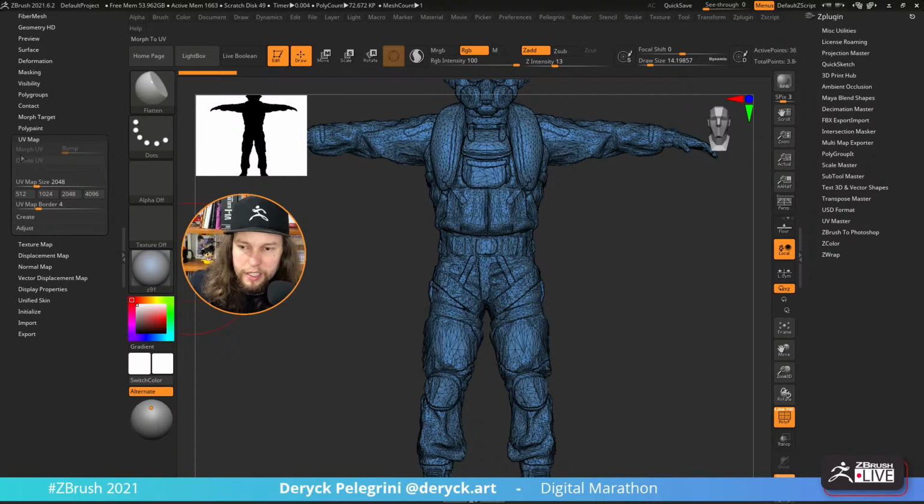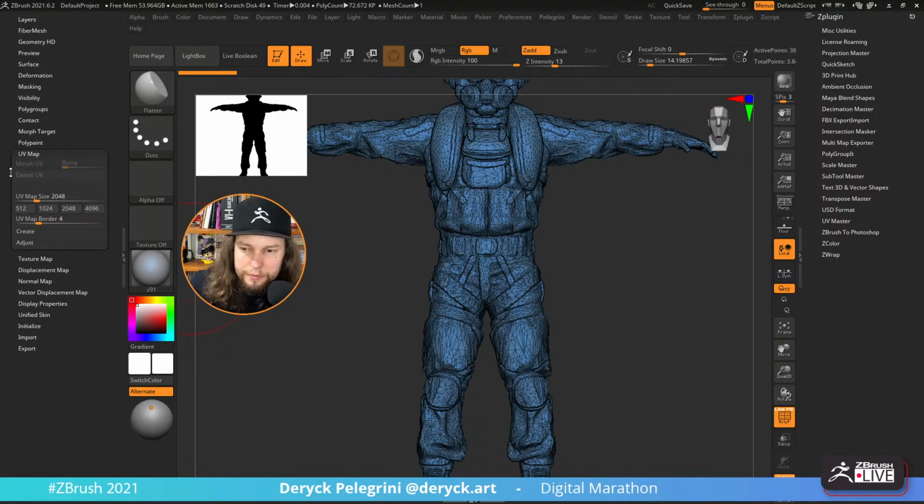I went to the ZPlugins and used UV Master, then sent that to Substance Painter to create the texture and stuff. You can see these models on my Instagram, or on ZBrush Central. There is a thread there with everything explained.